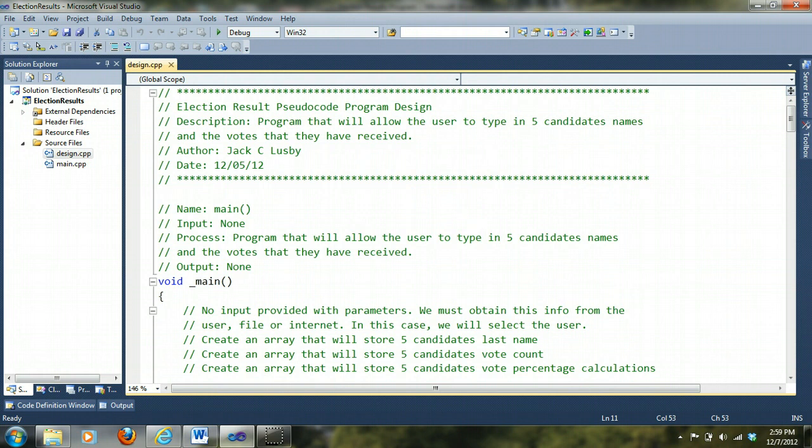Again, this is not a quick process. Software takes time, and that really needs to hit home. This pseudocode took me about an hour and a half to come up with, just because I was constantly revising things, figuring out what parameters needed to be used, what return values, and what input, process, and output was involved with each of these modules and functions. So keep in mind that just designing software takes a little bit of time.